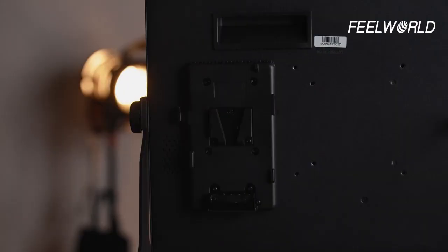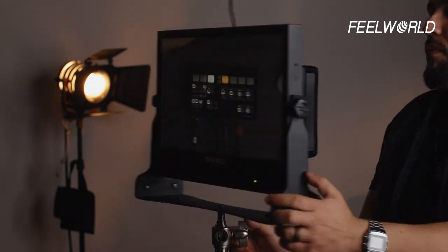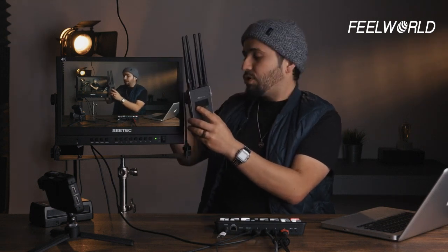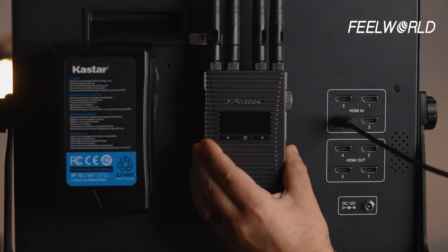Also, the neat thing about this is that you can power it with V-mount, right? So I can power both the monitor and this through D-Tap through just that one V-mount. Even though this monitor comes with the DC 12-volt adapter to power it from the wall, that's nice. You can also power it with V-mount, which really frees you up to go all wireless. Just mount this in the back and you're set to go. The director can walk around with the light stand, with the whole setup, without running any wires.